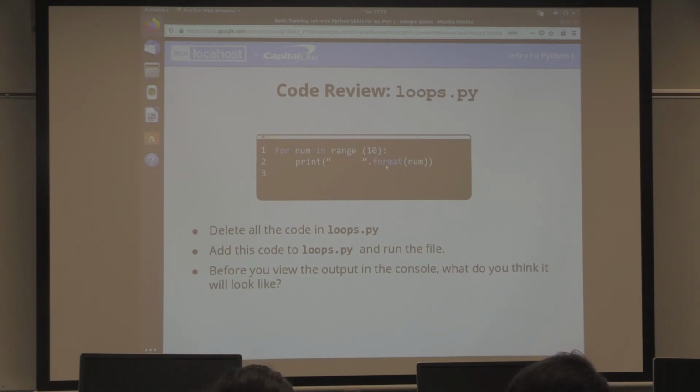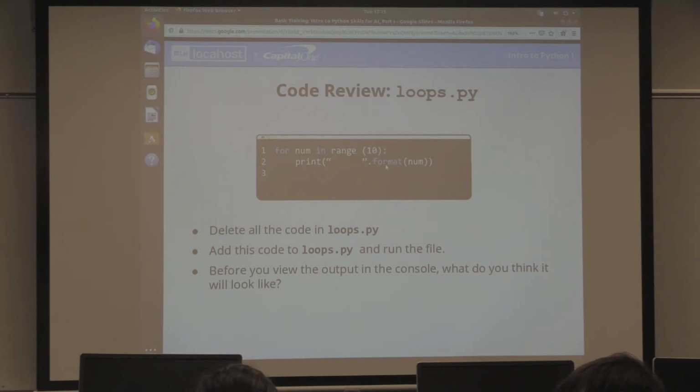Don't we have to declare a number or something like that? You don't have to declare any of that. You're saying, hey Python, I'm using a variable called num. It's going to be each value in the range 0 to 10. So will it include 10? It is going to include 10. Go ahead and run it.